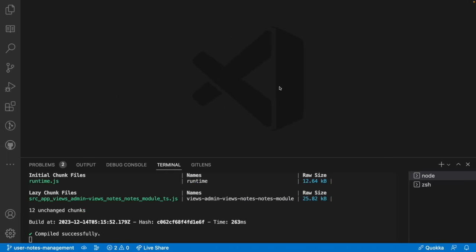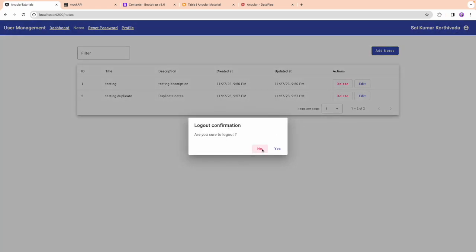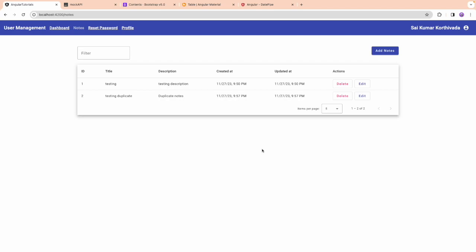We already created that for our logout. If you see here, we have a sign out, and it asks for a confirmation. Let me click on no. Now I can utilize the same pop-up. I can change the title and the button label, all this stuff, and I can delete that particular record from our notes list.